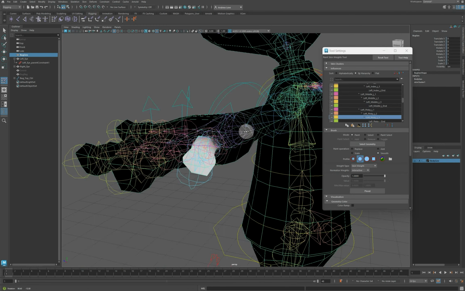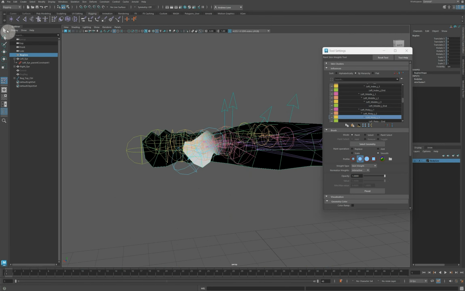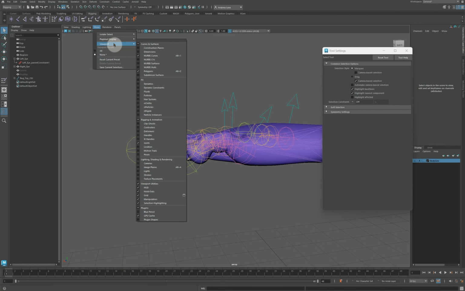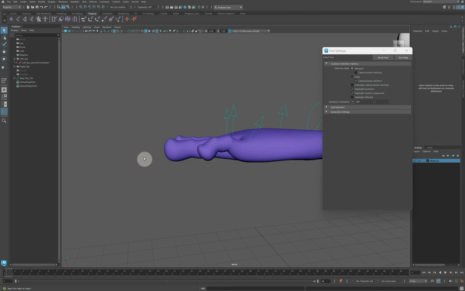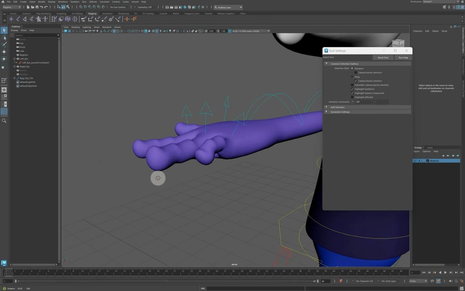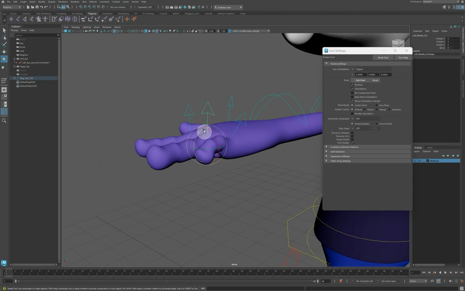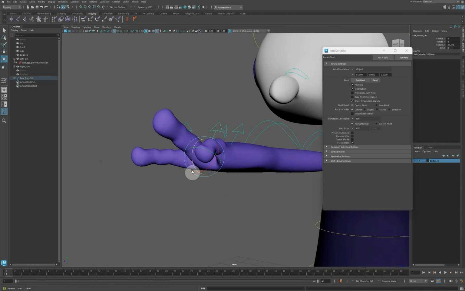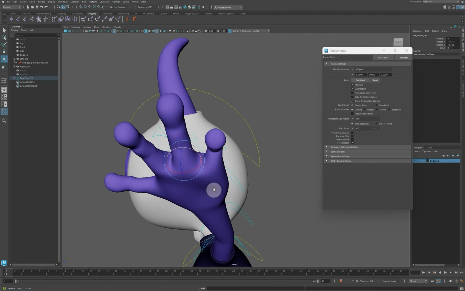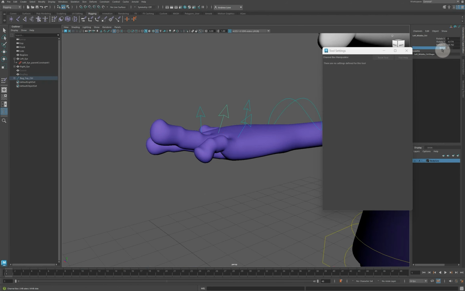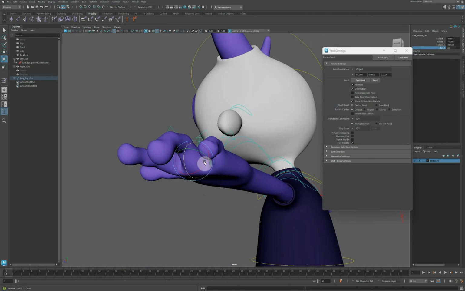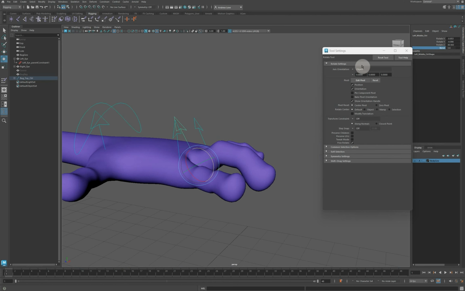Okay. And the key to it is what does that look like when it's smooth? And just hide out the joints for a second, and you get a sense of what that fine finger looks like, posed up like that. And again, this guy doing that. You can see, pulling anything around too much. Give it a bit of a bend. Back rotate it a bit more. It seems to be maintaining its volume quite nicely.